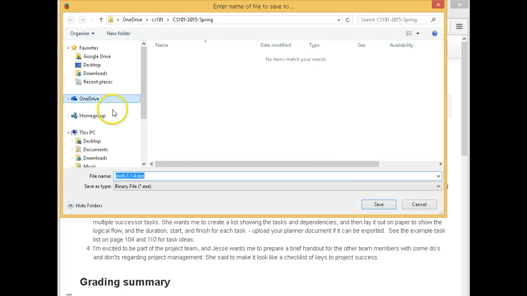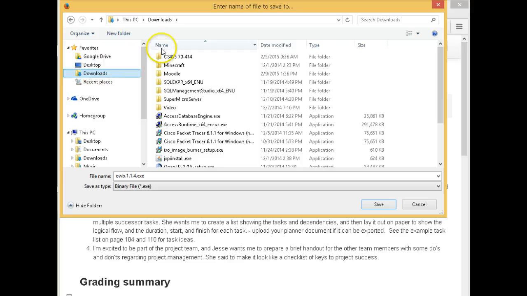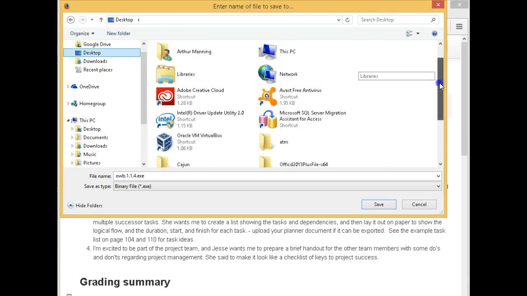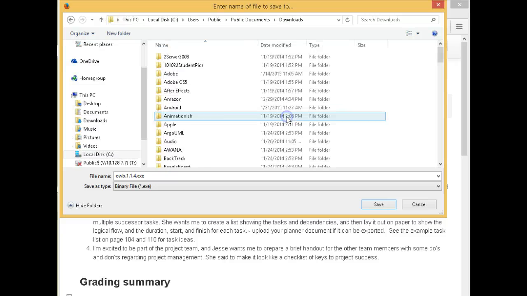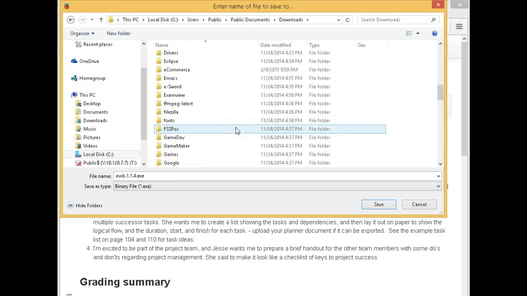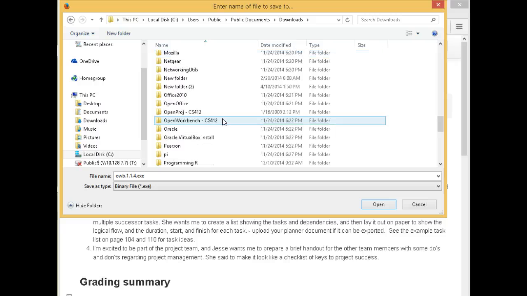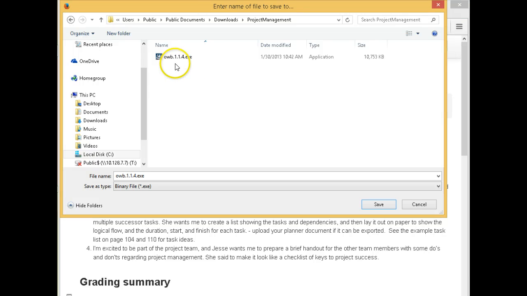I'm going to download it over here to my downloads folder. No, maybe I'll put it in the public. So if you do want to use it here, I'll put it in the public download on machine number 98 that we've been mapping a drive to, and I'll put it in the Microsoft section. No, I don't want to put Open Workbench in the Microsoft section. Let's see. Do I have any? There we go. Project management. Oh, look at that. I already had it there from last year.